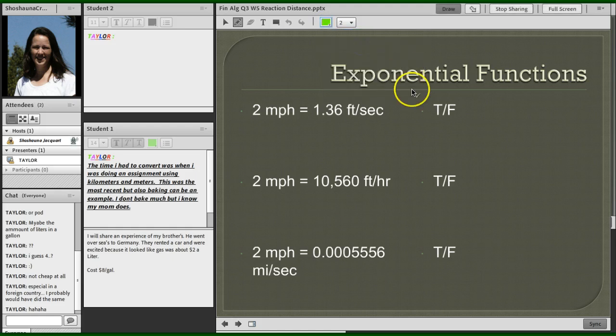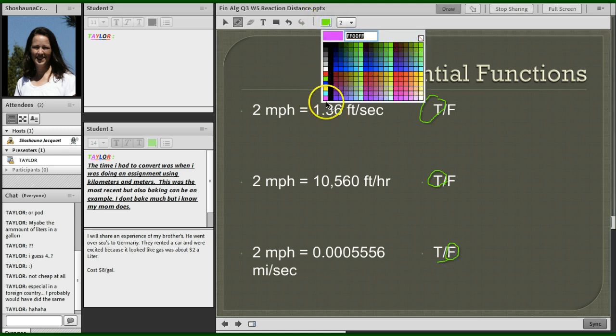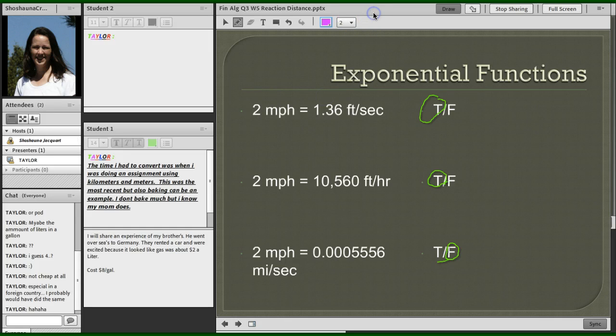So from our previous spot, we're just going to remind ourselves that we picked true here. Oh, totally missed the circle. And true there. And then we didn't pick anything there, so I'm guessing that meant a false. So now we're going to go ahead and see where we're at and see how awesome we are.